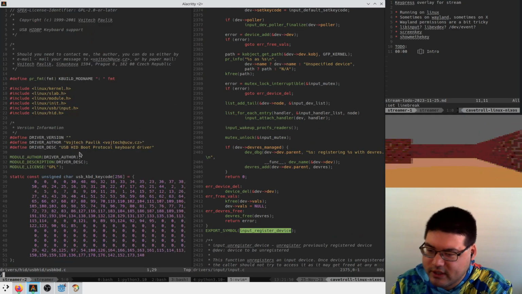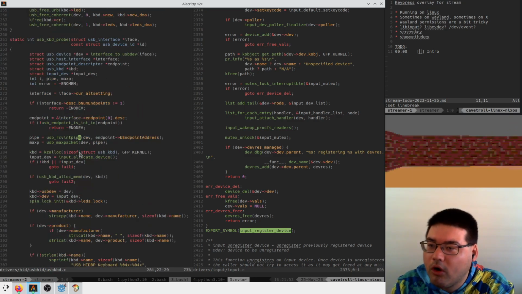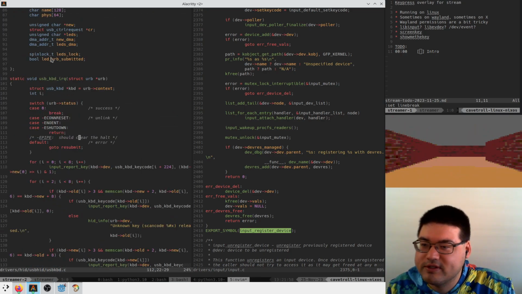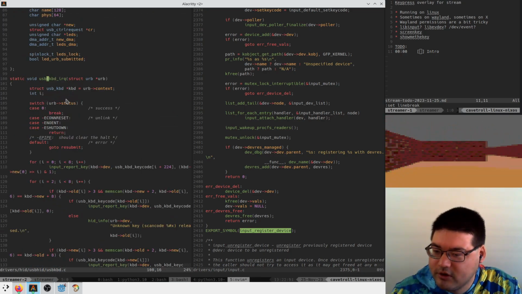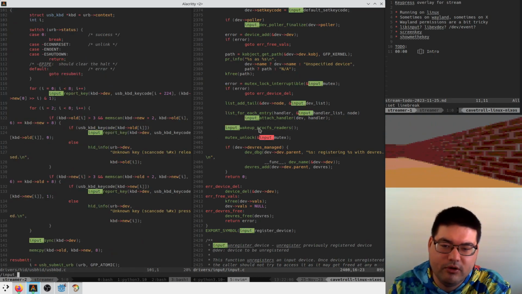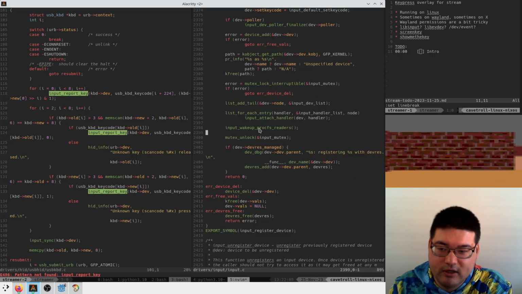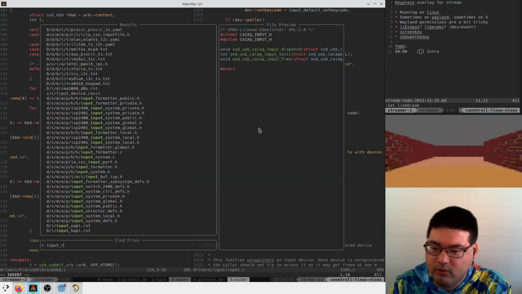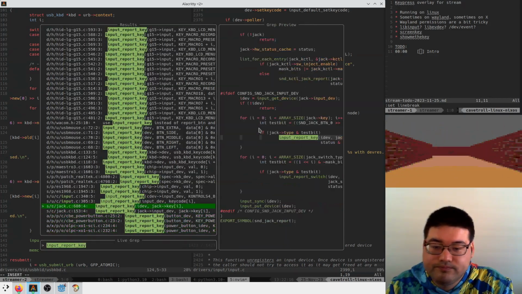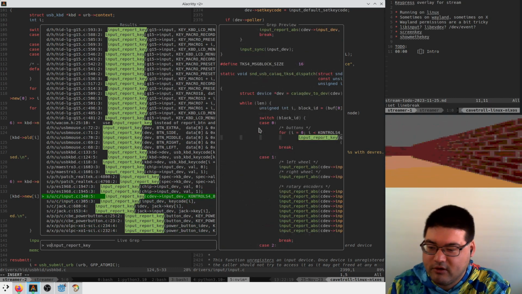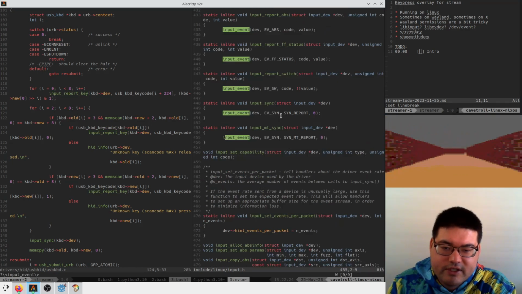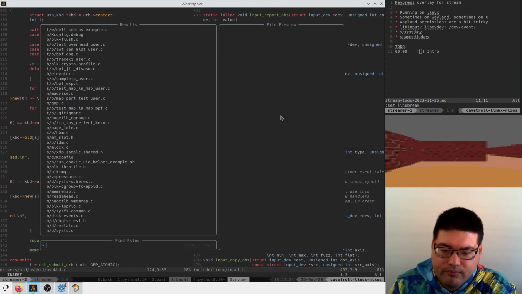Maybe a good place to look is the USB subsystem. We know already that there's going to be some sort of interrupt that comes in when the keyboard is pressed. So we can look at this and ask, what does it do in this interrupt handler? We see an input_report_key, so what is input_report_key? Is that in here at all? Here we go. Maybe this is a void function. Yep, here we go. So it signals an event to the input system.